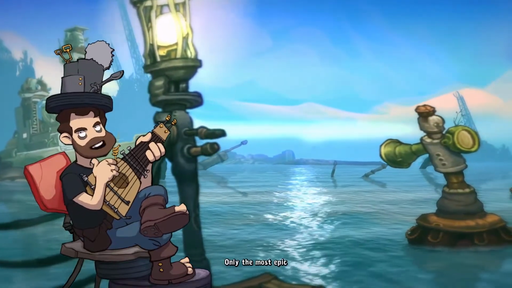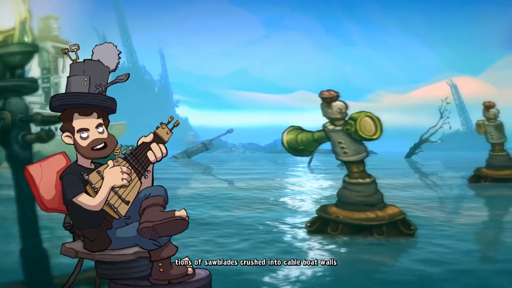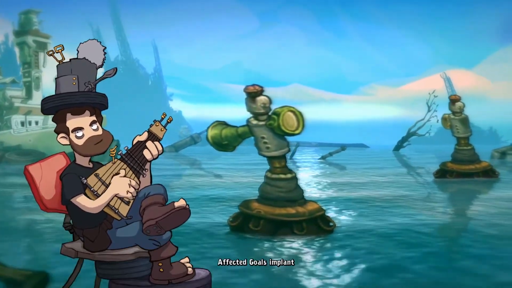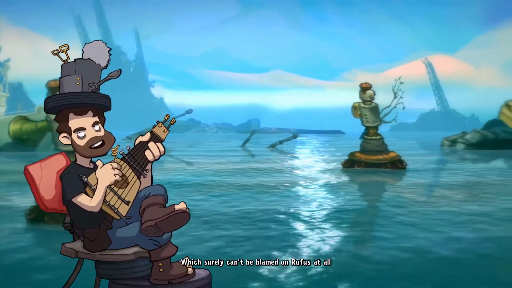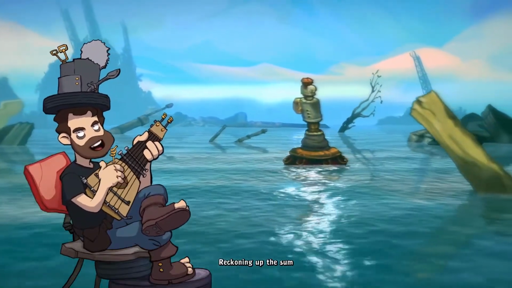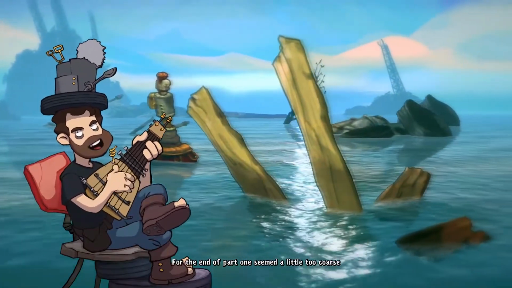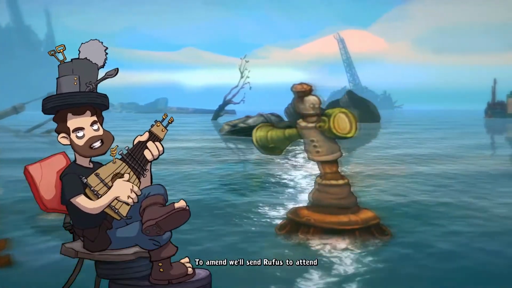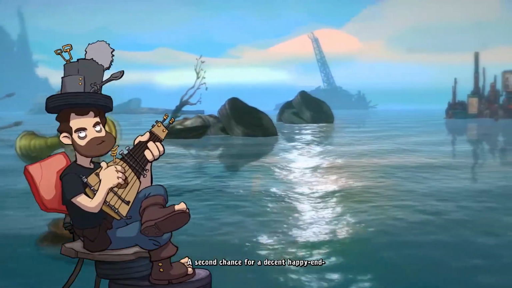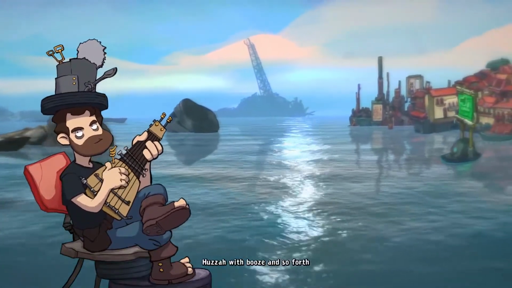Only the most epic tales feature cruel depictions of saw blades crushed into cable boat walls. The attempt, though a blunt stunt, affected Goal's plans, but surely can't be blamed on Rufus at all. Reckoning up the sum, the best was yet to come. For the end of part one seemed a little too coarse, and a chance for a decent happy ending, a grand fling with dancing and booze and so forth. Huzzah with booze and so forth.